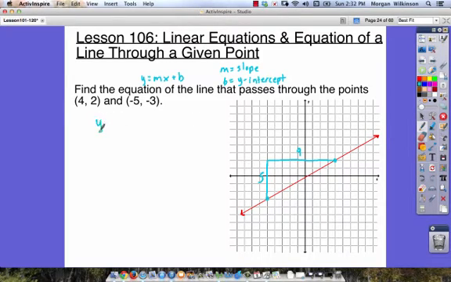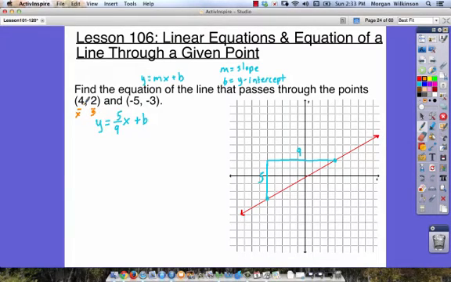So what we know now is y equals 5/9 x plus b. Now we have our equation in the y = mx + b format, where we insert our slope m and our y-intercept b, so we need to find out what b is. To do that, we can take our coordinate pairs (x, y), substitute them in for x and y to solve for b. Let's use (4, 2): 4 for x, 2 for y.